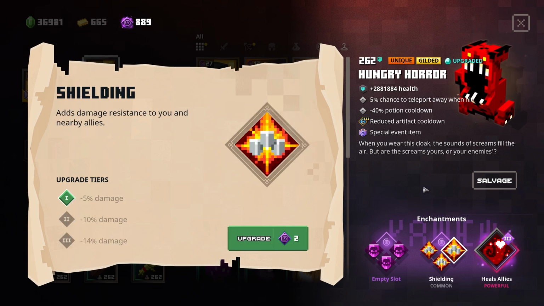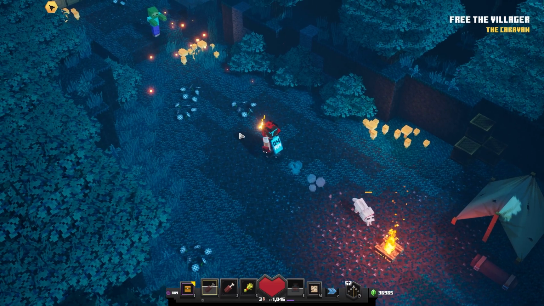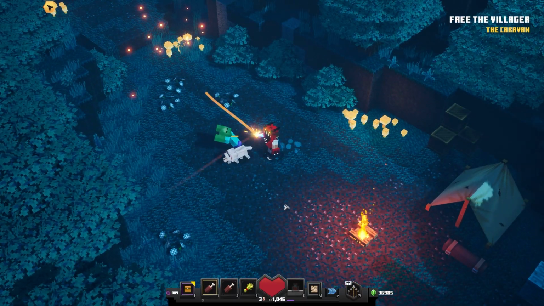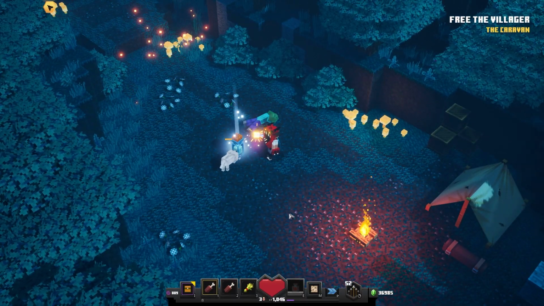Anyways, next up we have the shielding enchantment. This one adds damage resistance to you and your nearby allies. So for this we actually do have to go to the highest Apocalypse Plus to see how hard enemies hit our pets. Alright, so here we are on the highest Apocalypse Plus. Right now I'm pretty curious how much damage these zombies deal to me.